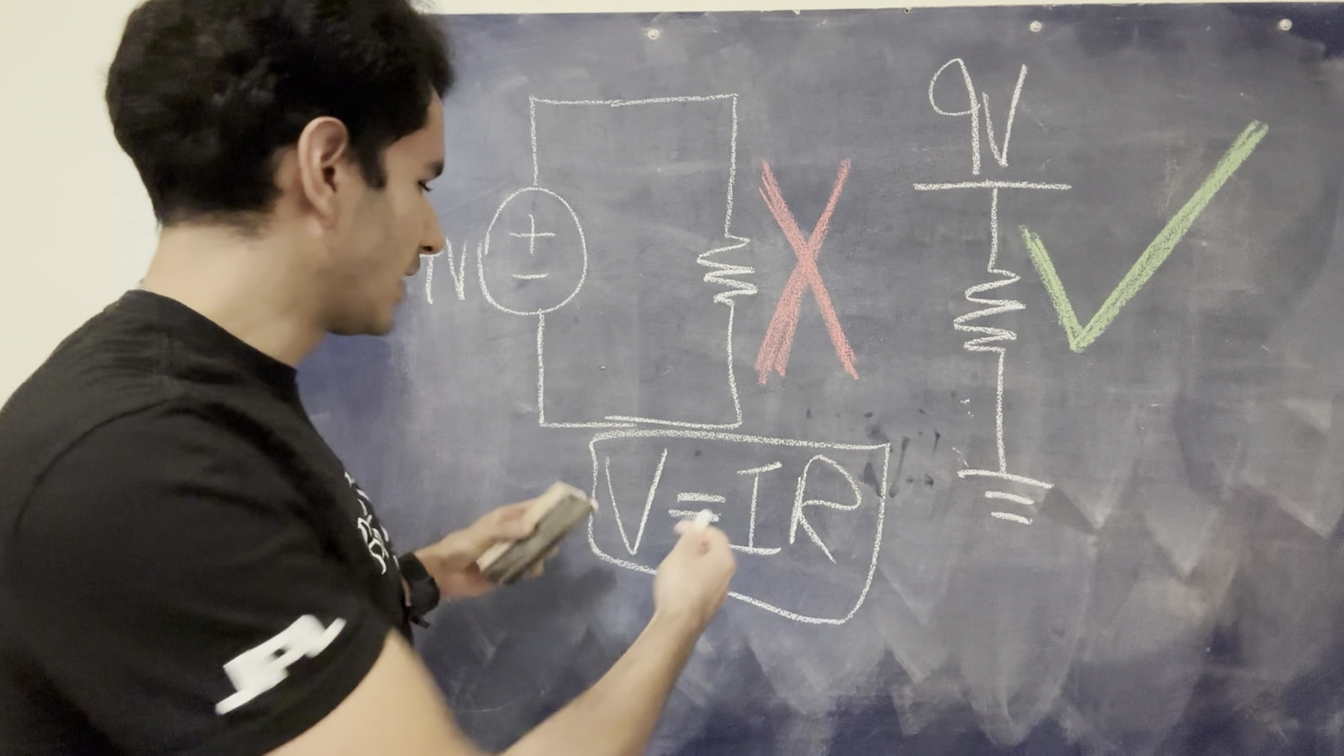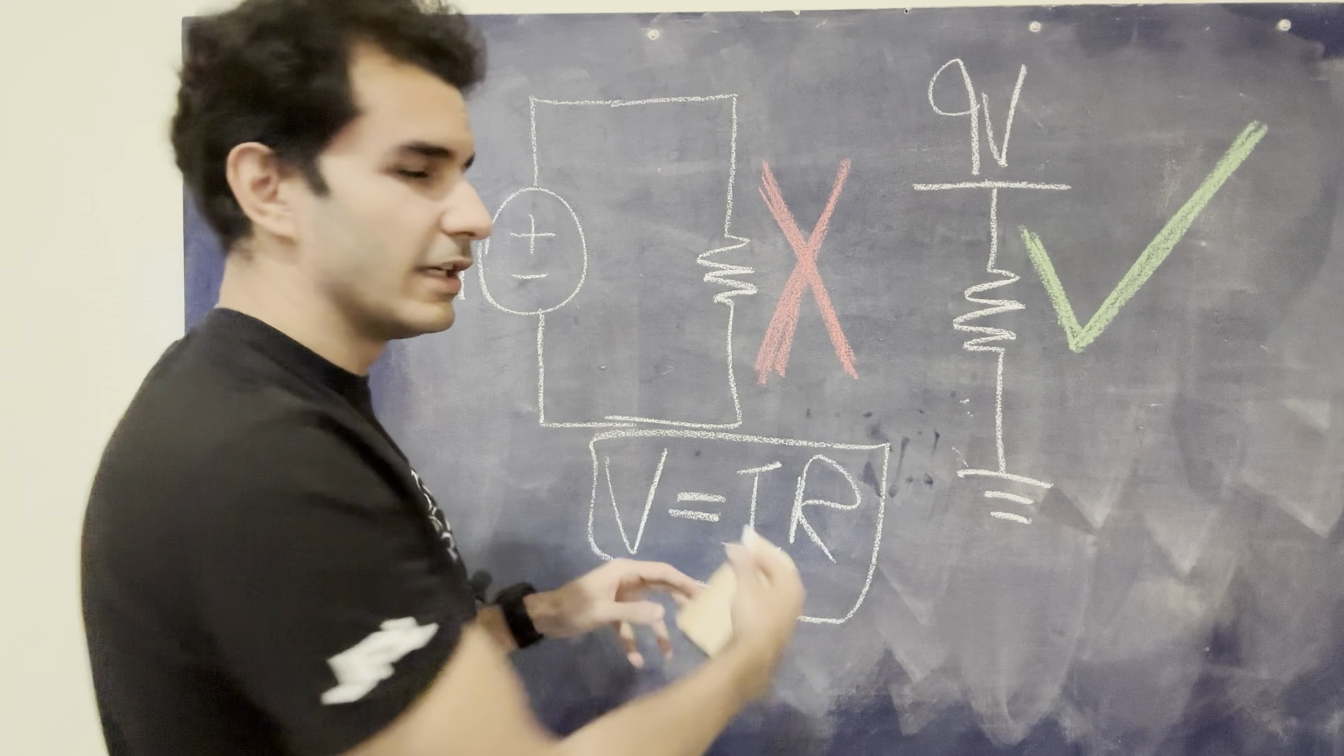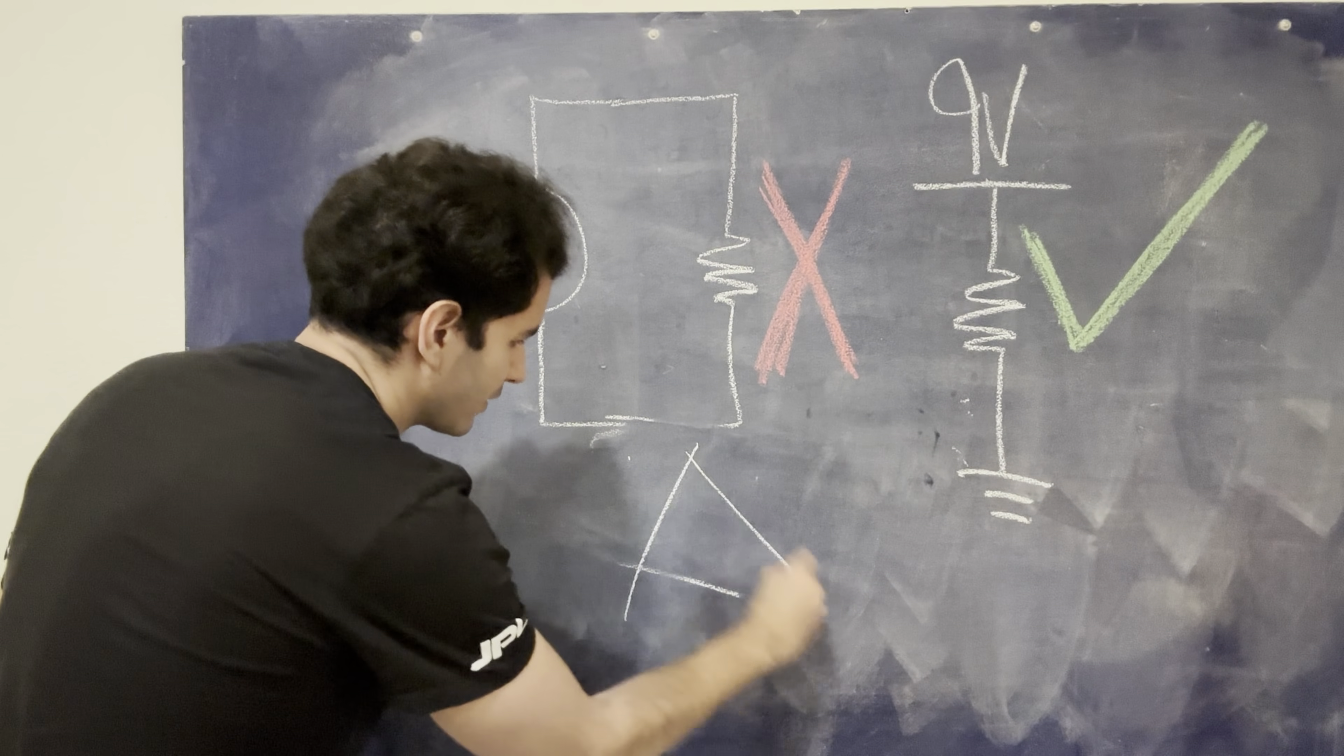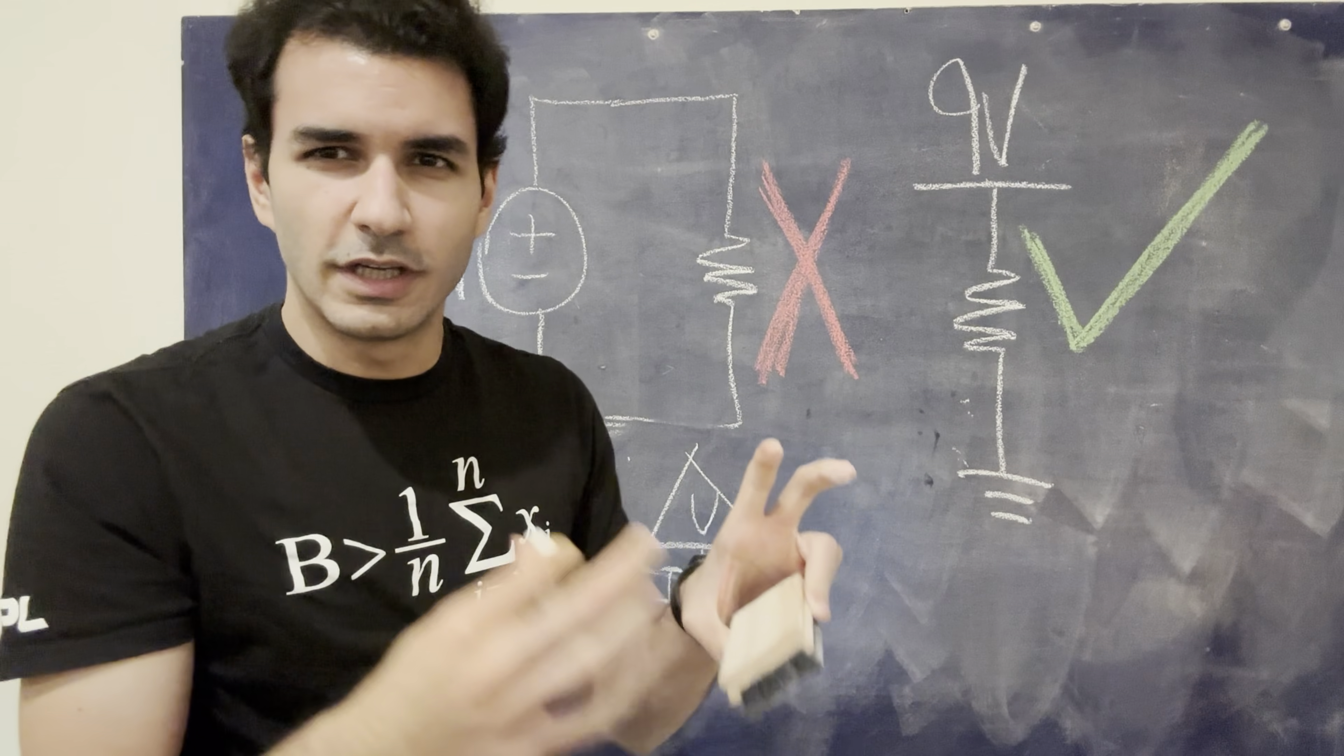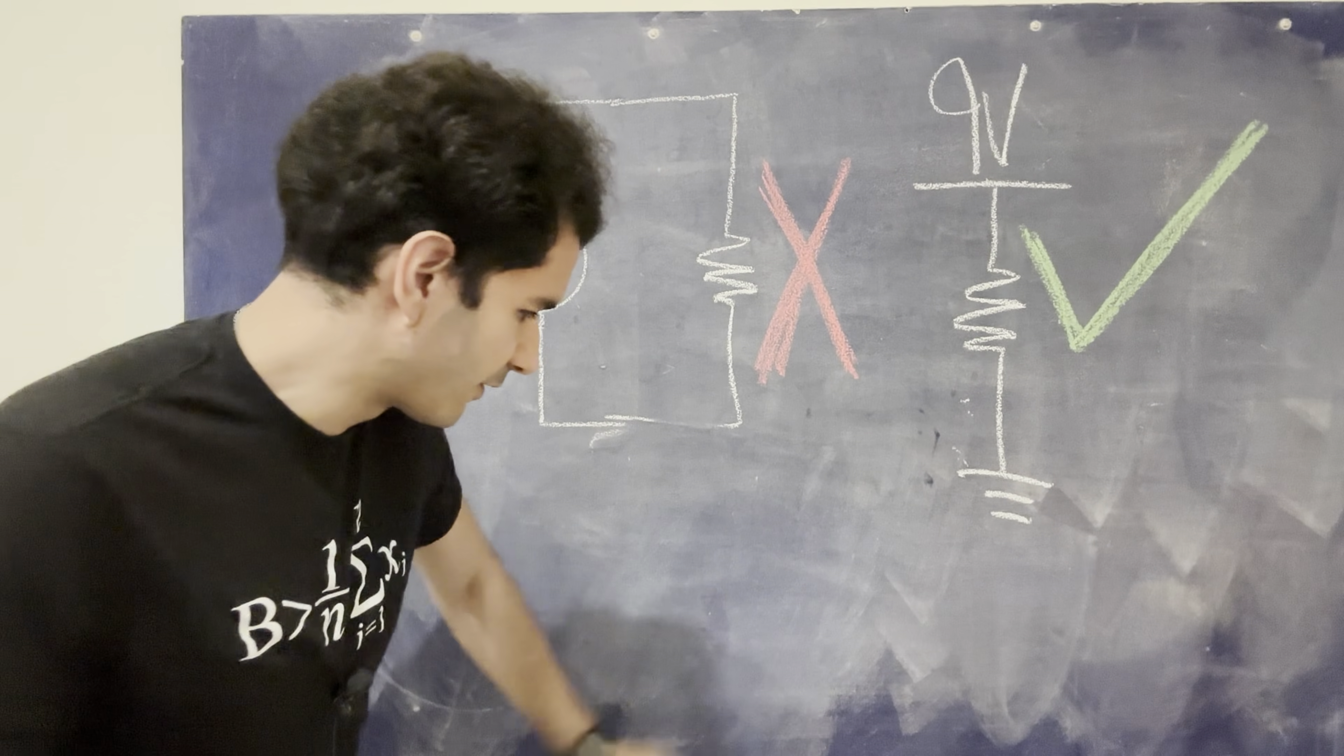And people just kind of memorize that, and then if you want to calculate the voltage, you need to figure out the current and the resistance. You want to calculate resistance, it's usually drawn in a very misleading way as some kind of triangle, where it's like V and then IR, or something like that, where you only need two, and if there's three of them, and you only need two, you can find out a third one. It's the stupidest way it can ever be explained, because it takes away from the whole meaning.